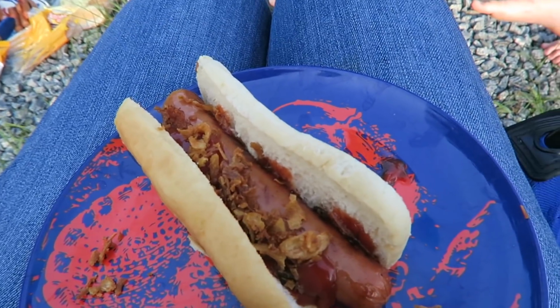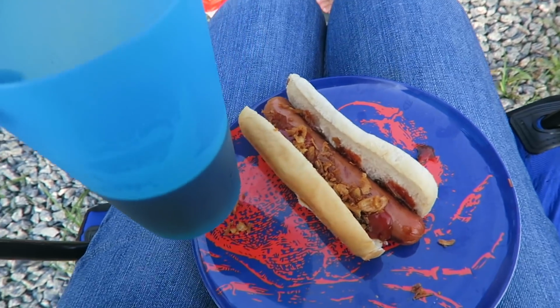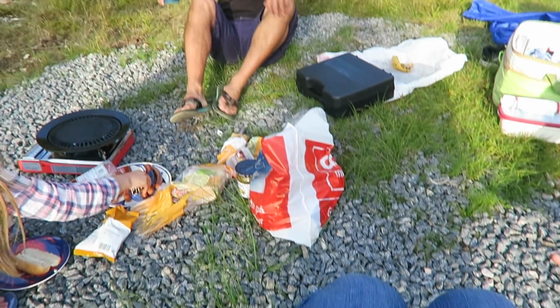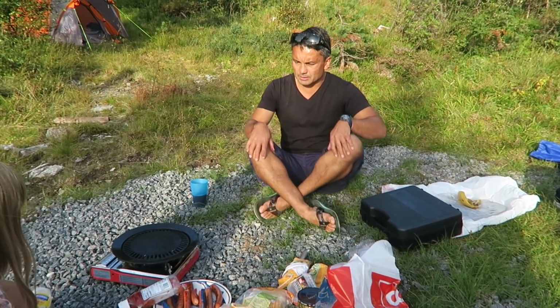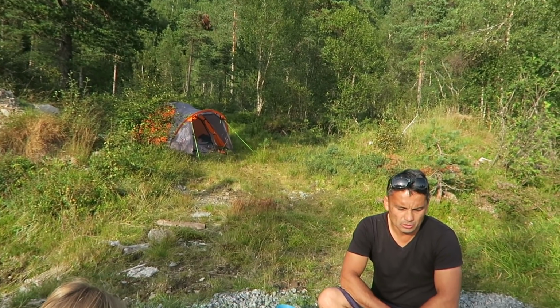Yum. Sorry, I have my sausage tea. Andrew's just putting his order in with my Pims in a plastic cup. But, you know, it tastes the same. And then Daddy's sitting on the gravel because Oscar's nicked his chair. And that's their tent over there at the edge of the forest. So it's all pretty tranquil.